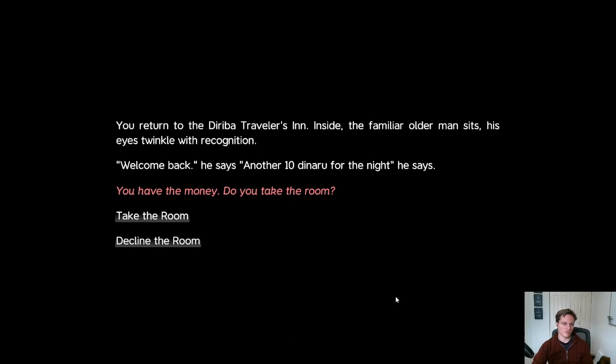When we wake up, there's no content for any of this. It might be fun to try to build content for some of that. Now we can do any of these things. We could go to the tavern, and nothing happens there. We can go to the inn, then we get back to where there's some content again. So what I'd like to do for now is fill in some content here and there.